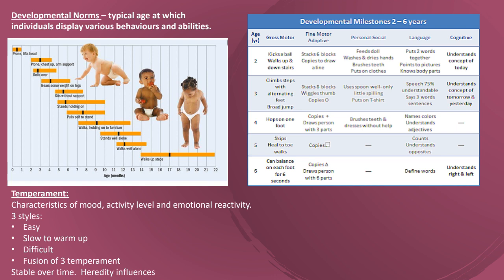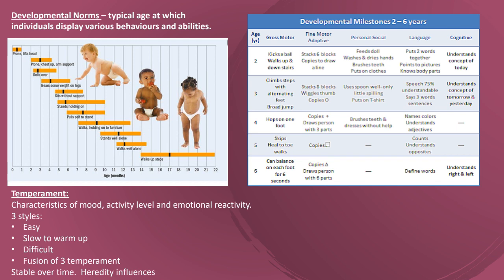So when children are at school, when they're at preschool, those developmental milestones are monitored, and if there's something that's proving to be not quite in line with the developmental milestone, a referral might be made to an OT or an educational psychologist or something. So that's what we mean by developmental milestones. They're quite broad, so people mustn't panic if their children aren't walking by a certain age, or kicking a ball or walking up and down stairs by the age of 2, it may be 2.5. So there is some variation in that, but there's a general blueprint there that we follow to see whether children are actually developing appropriately at the right age.